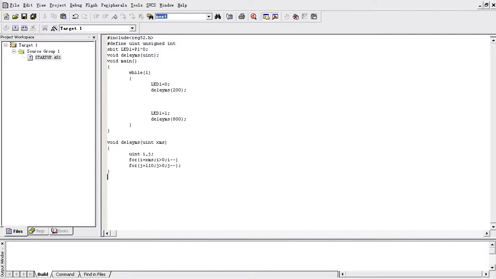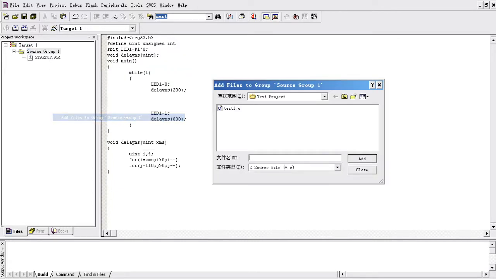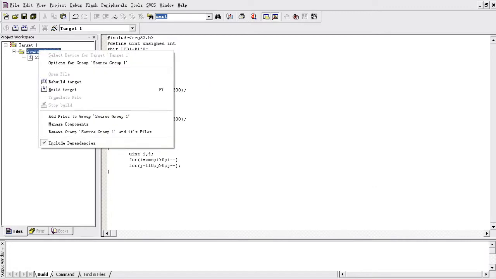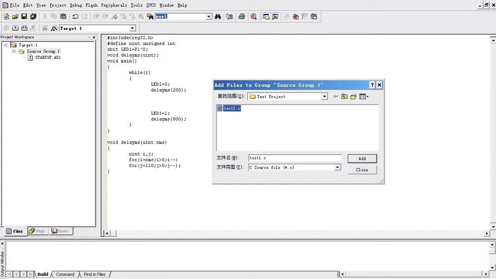Now the next step is we need to right click the source group to add this C file into our actual project. I'll show you again. Right click source group 1 and select add files to group, okay, and then you can select this C language file and press add.